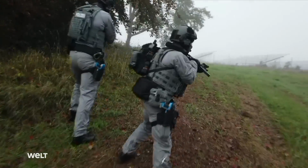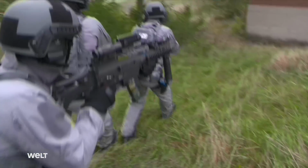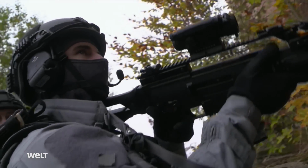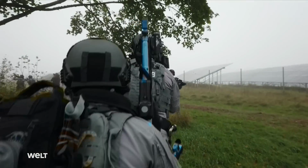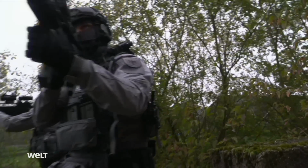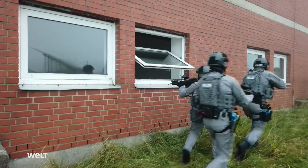after the terrorist attacks in Paris and Belgium. It can also be requested for support by the special task forces of the state police. Stay. Yep. Keep going. The task forces of the BFE Plus are recruited from the specially trained evidence recovery and arrest units of the Federal Riot Police.